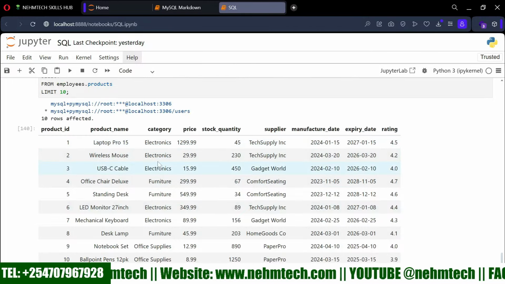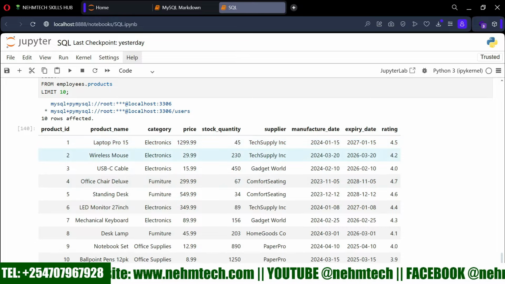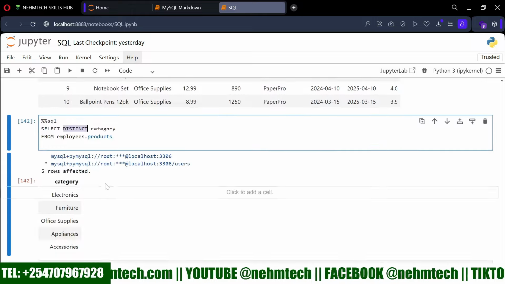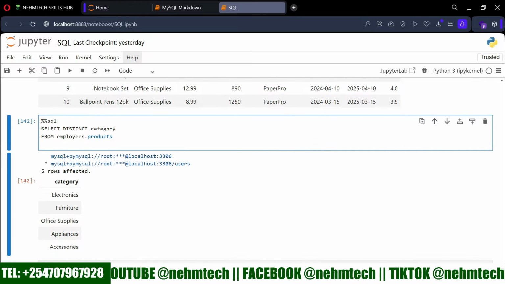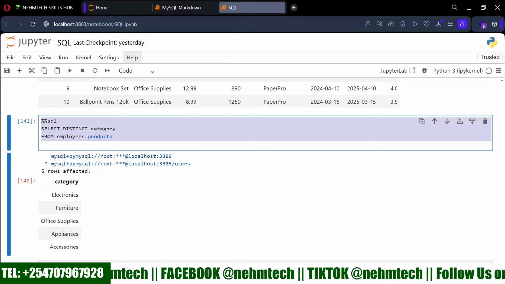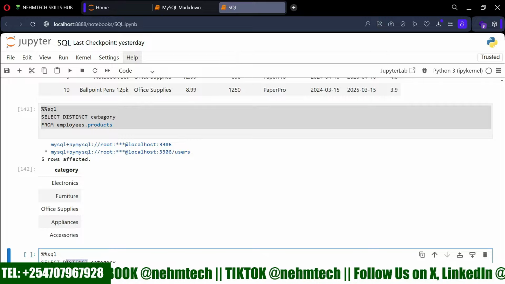Now, if you wanted to know how many categories and we are having duplicates here, you'll not be able to know how many main categories are there. But now when you use the distinct on the select, you're able to know how many distinct categories are there. But the purpose here is to understand the aggregation. Let's do away with the distinct first.